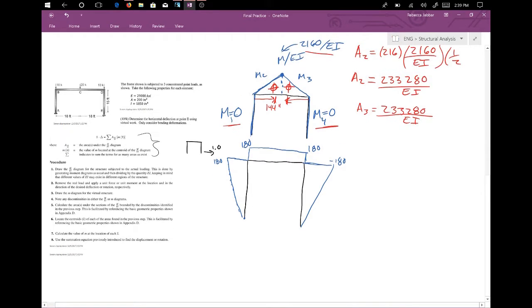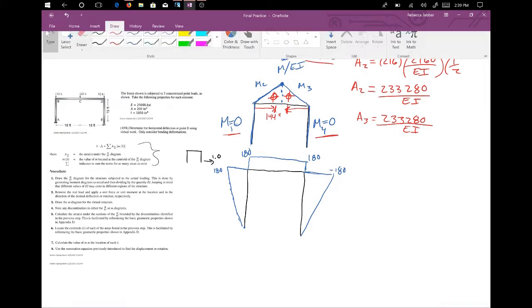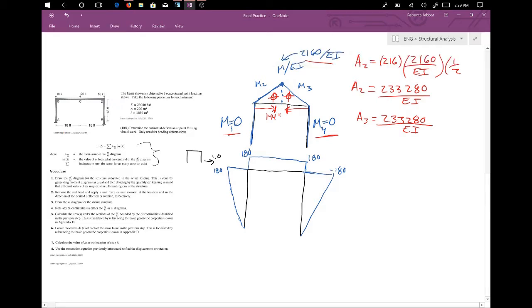All right, so now that we got the areas, what we do with those centroids we calculated, if we were following their procedure exactly, this would be number 6. Oh no, it'd actually now be 7. We've done that; number 6 is what we did above. Number 7, calculate the value of this little m at the location of each of the centroids, this location.